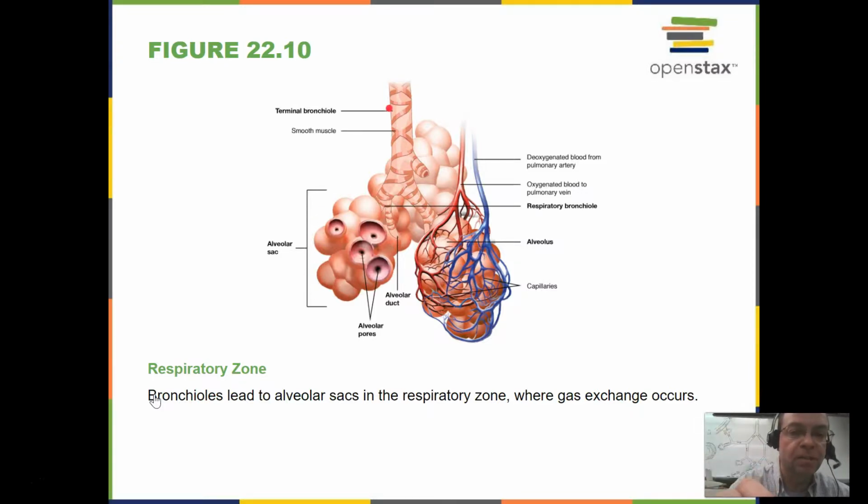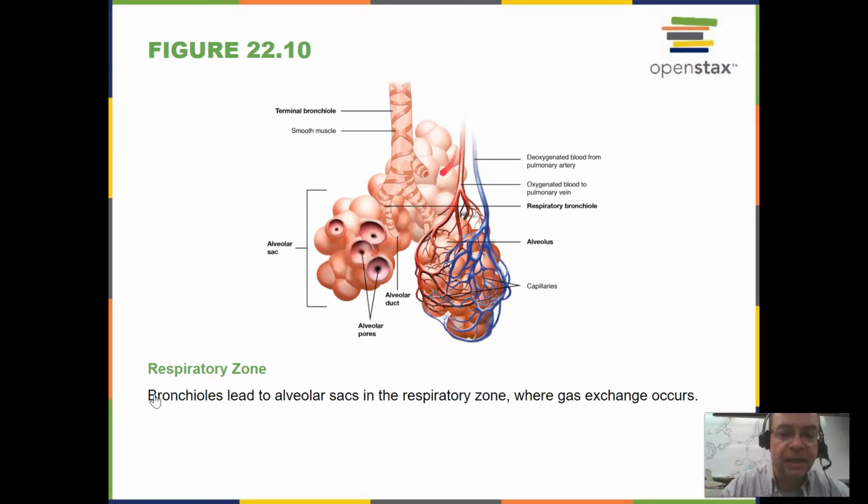Now it's important to note that the bronchioles are surrounded by smooth muscle. You have no control over them. They are under involuntary control. And embedded in the smooth muscle are the beta-2 receptors. If we target beta-2 receptors and agonize them, that means we cause the smooth muscle to relax and we bronchodilate. If we antagonize them, that means we cause the smooth muscle to contract and we get bronchoconstriction, which is not good for air exchange.